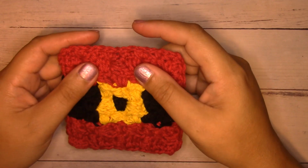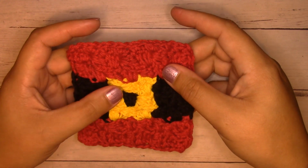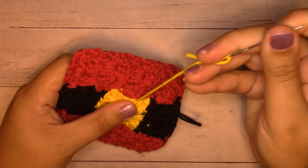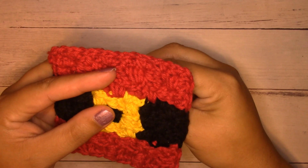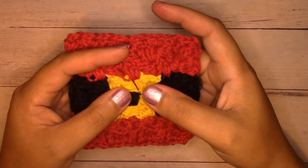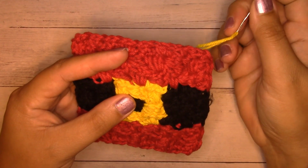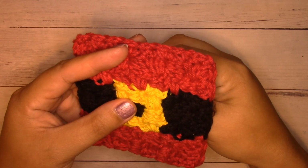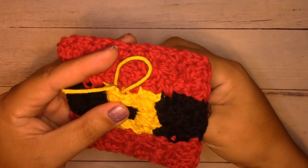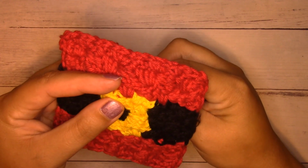As you work around, if you have spaces where the colors are overlapping, like I have here with the red over the yellow, and you want to cover that up, you can do that with your tail ends as you weave in. So I ran my needle under several stitches to get me close to that spot. Then I'm going to work from the wrong side up to the right side near the stitch, and then just work over and back down. Then I'll do it again on the other side. And work upward and back to the wrong side. And I'll do one more here in the middle.